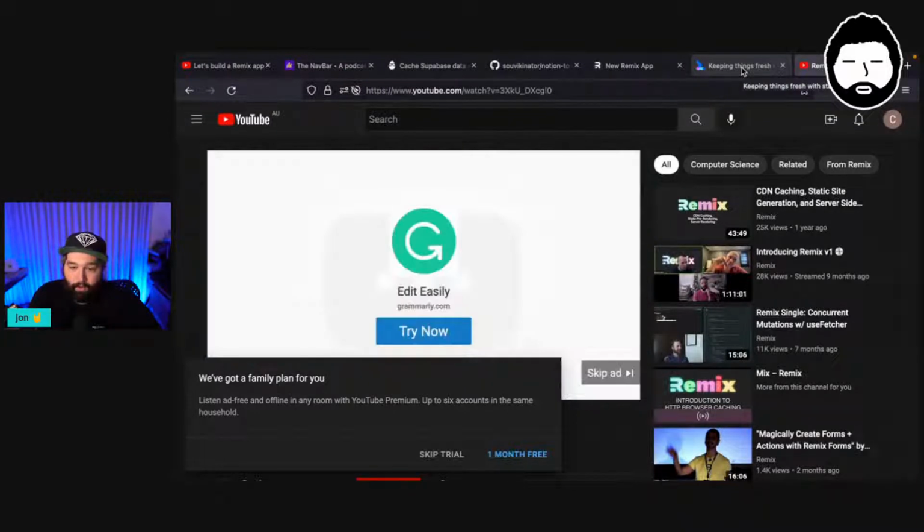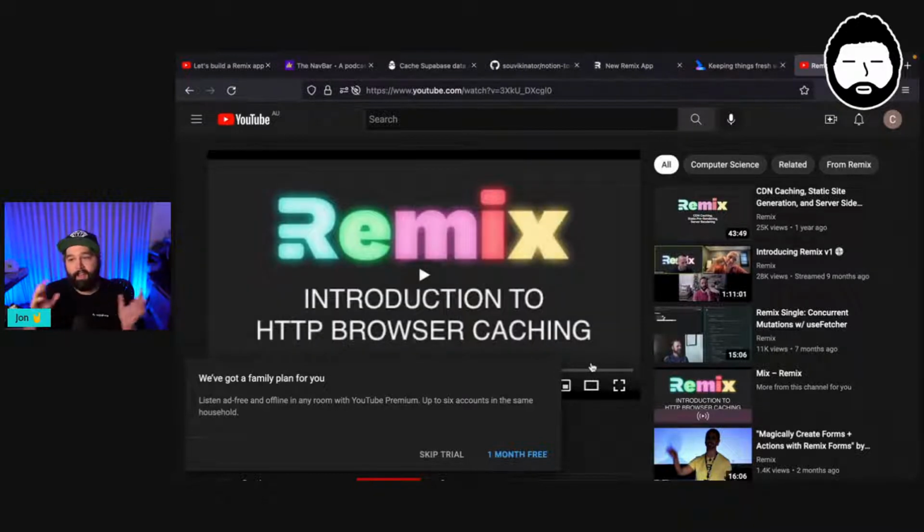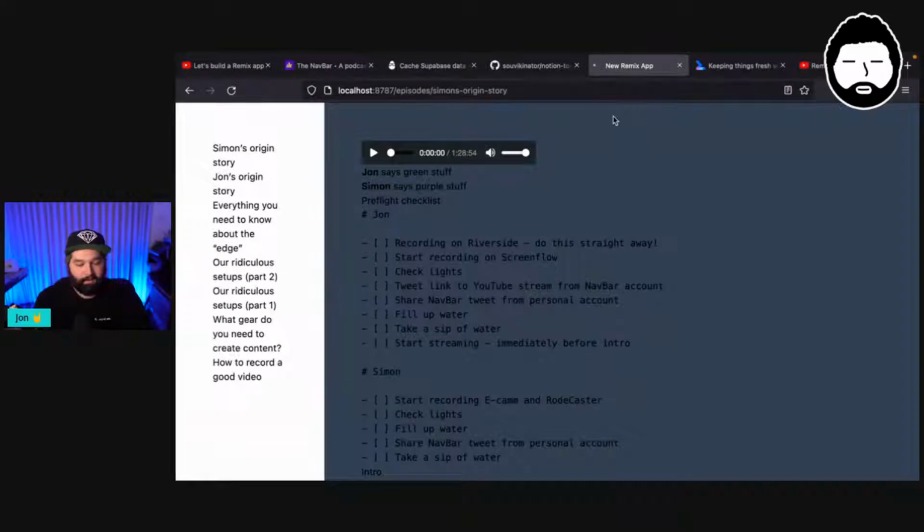But what we are going to do is build a caching layer that sits between our Remix application and the Notion API. Currently, whenever we refresh this page or do anything, our Remix application is making lots of requests over to the Notion API, which is why it's taking so long, because it's making a request for all of these results.